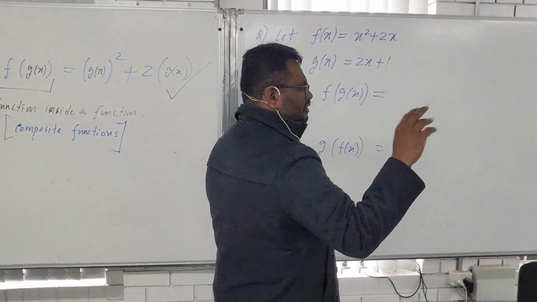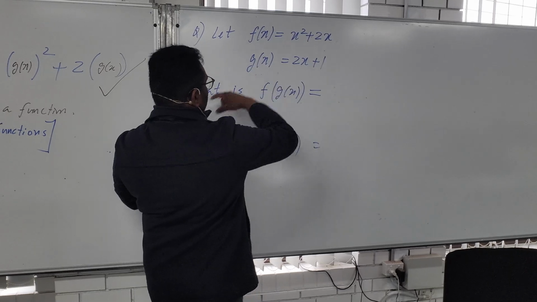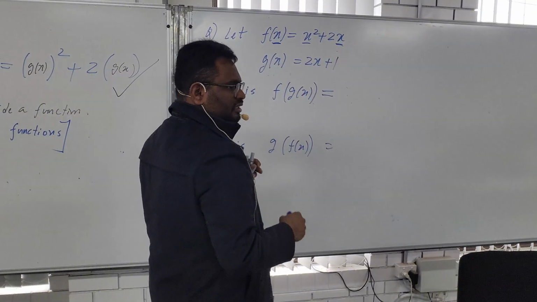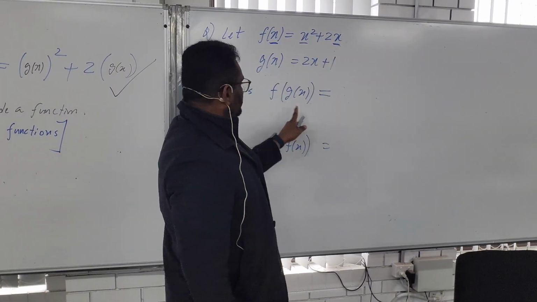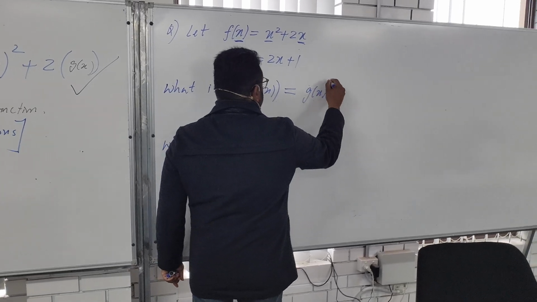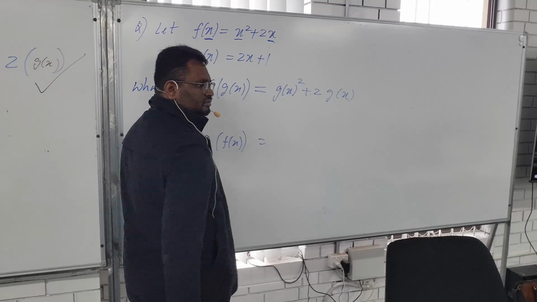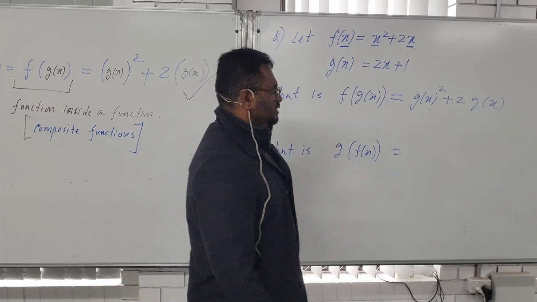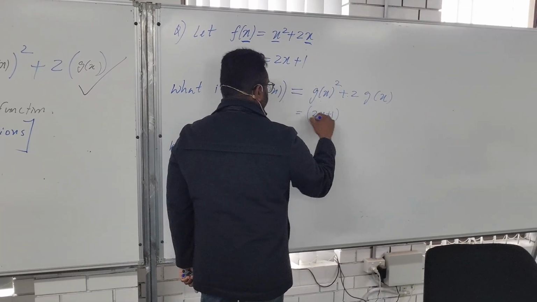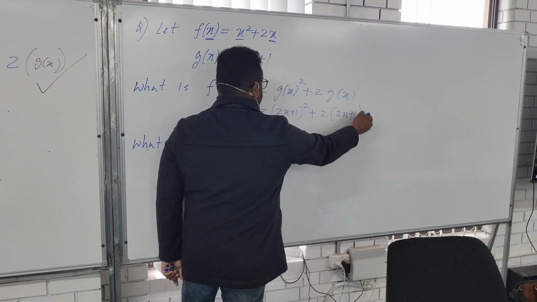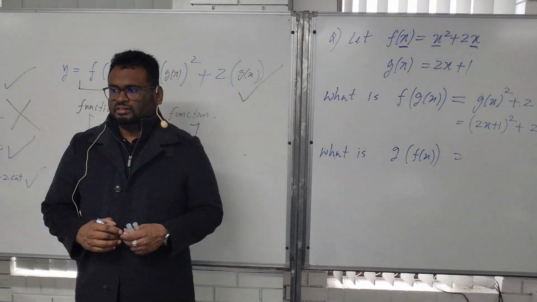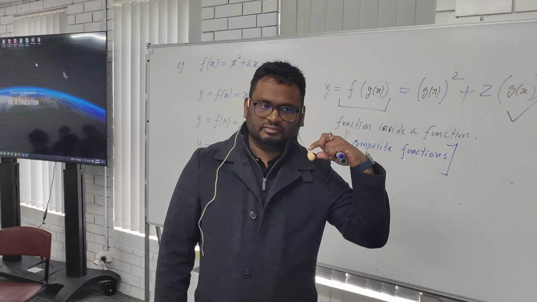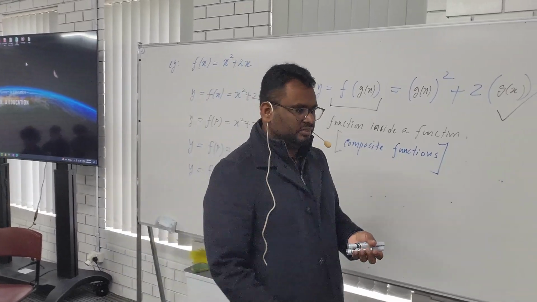Nice. Look. f of g of x, right? So this is how you think. When you have x here, x goes next. When you have p here, p goes here, p goes there. When you have g of x here, agree? You replace x by g of x, that's it. Now what is g of x? 2x plus 1. So that's it. Is that right? Simple.